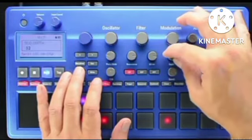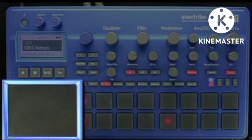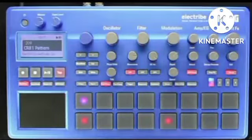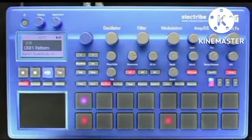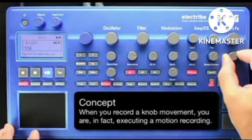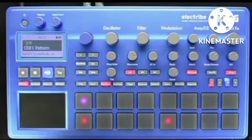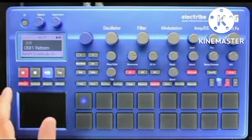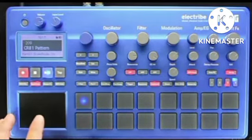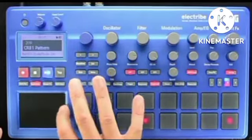Now, let's talk a little bit about the chaos pad, or the touch pad. The touch pad is a tactile and highly intuitive method and interface for creating some amazing patterns in a way that might seem effortless to others, if you understand how it works. In the touch scale mode, you can trigger notes as you like by tapping lightly or rubbing the touch pad. This is a great way to beef up your patterns and parts quickly, and doesn't require a lot of dexterity.